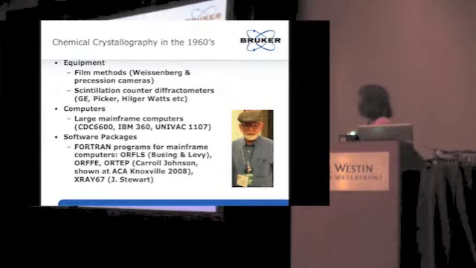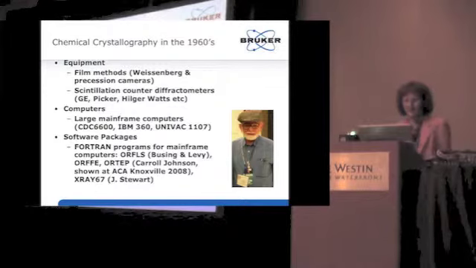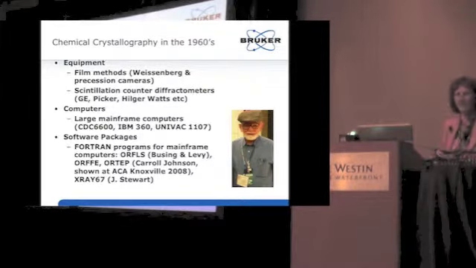The film methods were giving way to the scintillation counter diffractometers, and I'll show you some pictures of these in the next slides. Large mainframes were starting to come in, and most notably, the Oak Ridge programs and the compilation by Jim Stewart of what became the X-ray packages. I think many of us were first using ORFLS by Busing and Levy and ORFFE, and of course, Carroll Johnson's famous ORTEP. And this is a picture I snapped of Carroll at the Knoxville meeting. So it's great to have him back in the field with us.